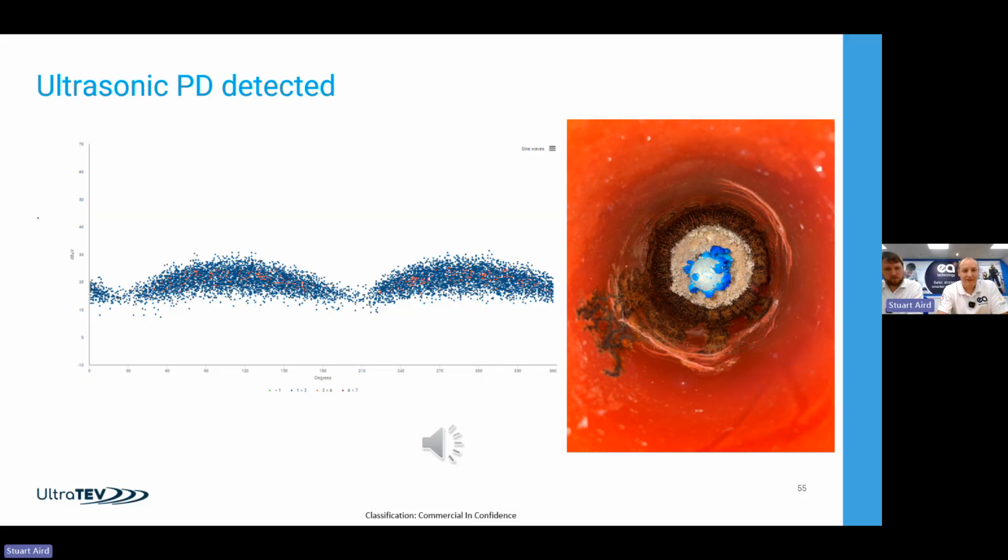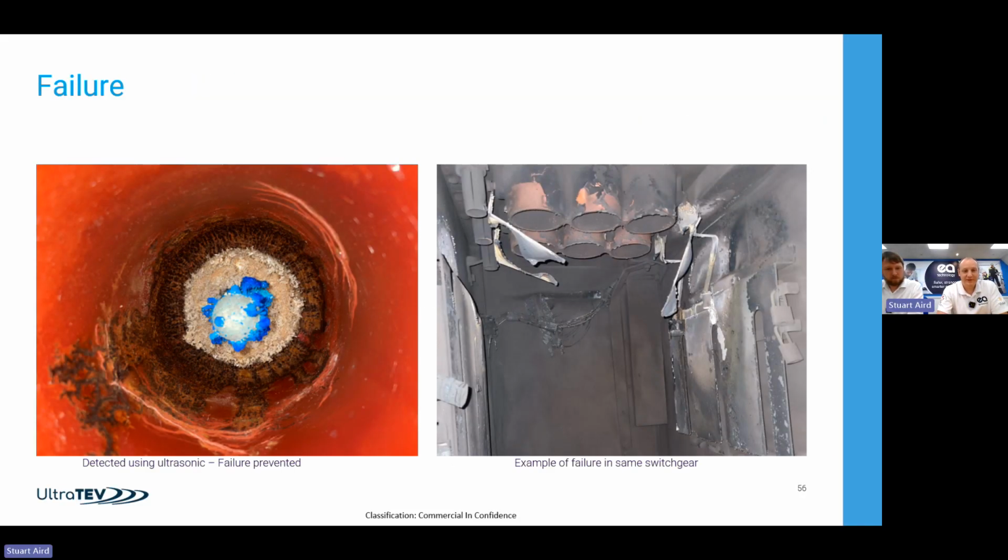So we've just gone through this one where we found it, detected using ultrasonic, and then this is an example of a picture of one that's gone to failure, and obviously no one would want to be in front of that. It does bring home what can happen when these things do fail properly. We're all stood in front of these all the time doing these surveys, so if you're ever going to operate switchgear or you're ever around them, then make sure you've done a thorough PD survey of your assets. Yeah, especially a backed-down, unused cubicle, that side of things. It takes 2 minutes to have a quick check for sonic activity and could make a big difference. So, well worth doing. Okay.